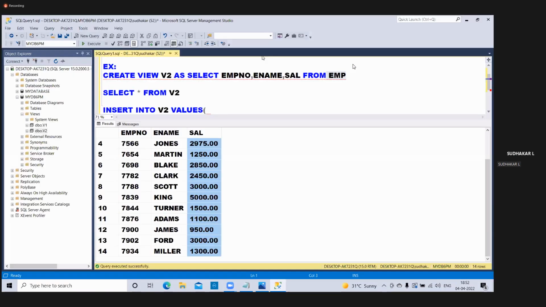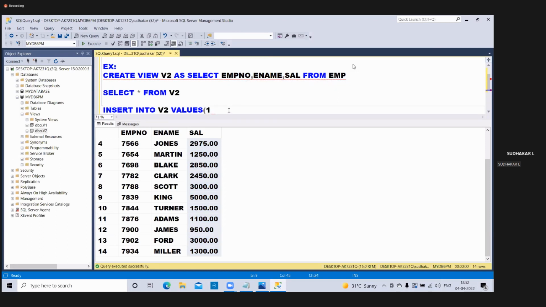Okay, right, guys. So guys, I'm audible. Right. So now you can see, in this view, how many columns we designed on the view. Only those columns' data I can send, but more than those columns we cannot.